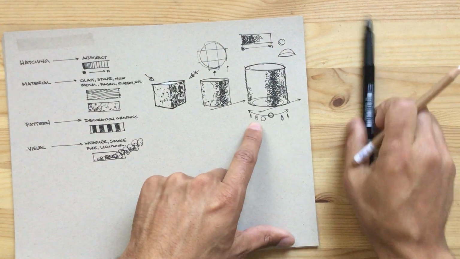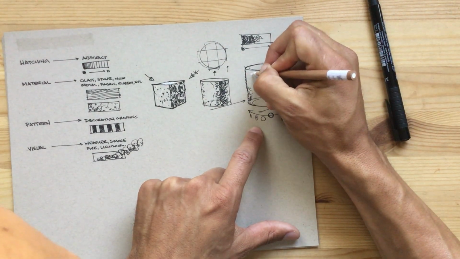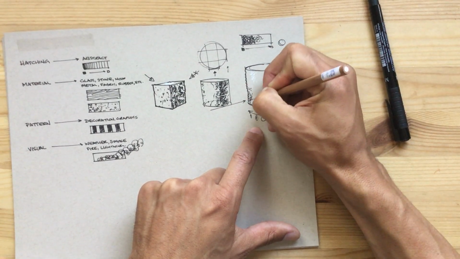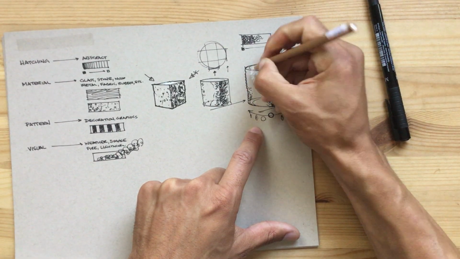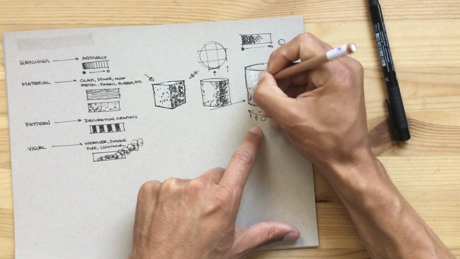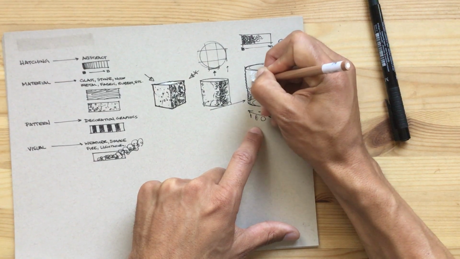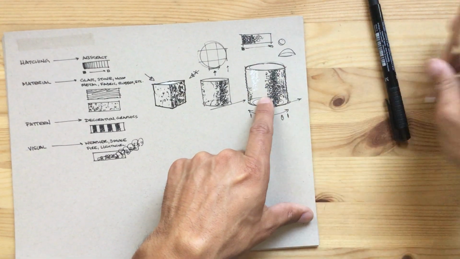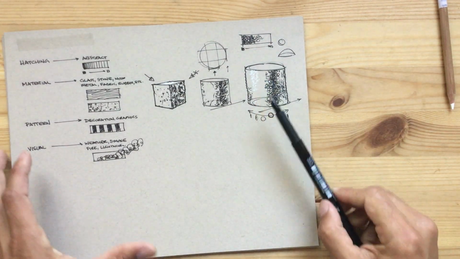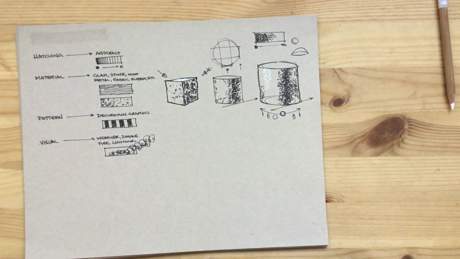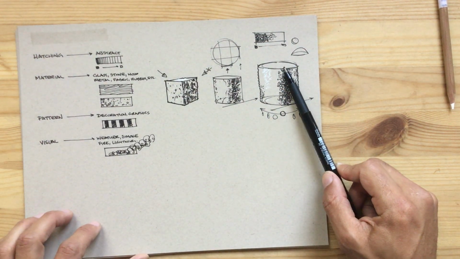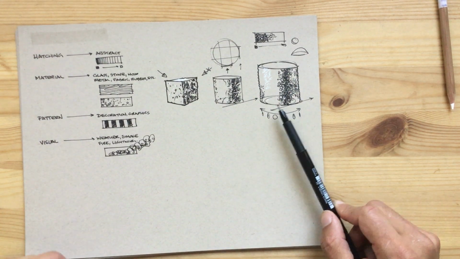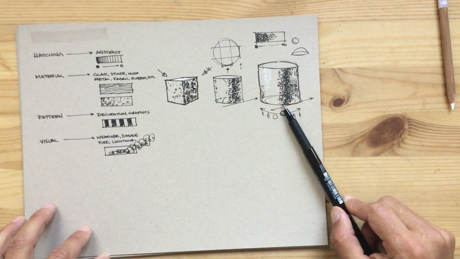And another thing I can still do with this is I can even start to add some white here where light is hitting it directly, and I'm trying to do that in the same pattern of this texture, of this material indication that I'm doing. And you'll notice that I haven't covered the entire thing with texture, because that would take a long time. So by putting my texture mostly in my shadow areas and gradation from there, I'm saving myself the time of having to put the texture over this entire object.